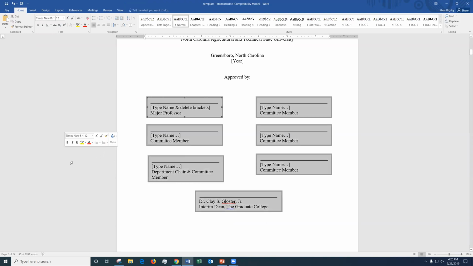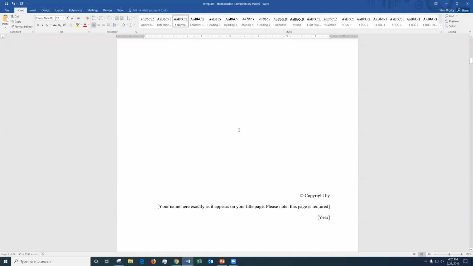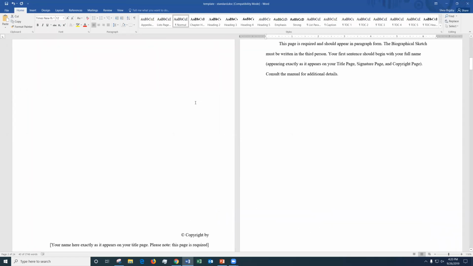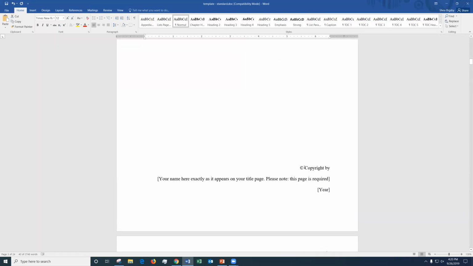And again, you can look to our website for examples of different configurations for this page. The copyright page is also required. Now the copyright page, this goes back to what I was saying earlier about ProQuest. Just by virtue of having this page and by having it published to ProQuest, your document does carry basic copyright privileges. So that's why I mentioned, even if you don't do that extra paid option, your document does carry copyright privileges with it.